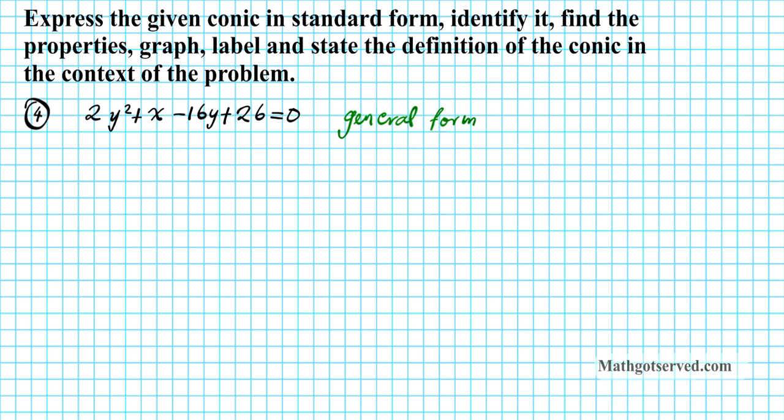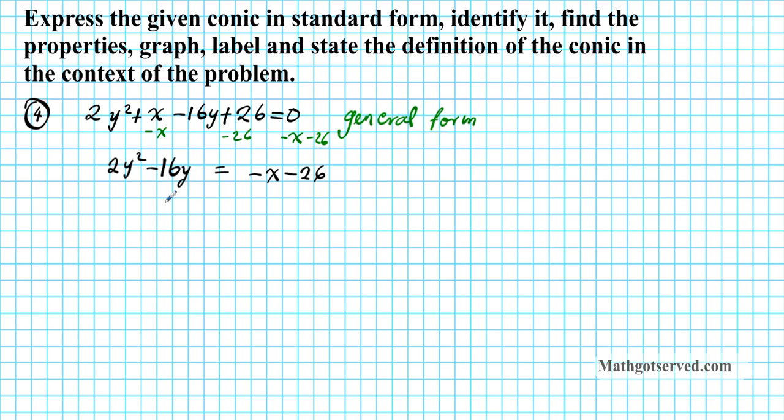So I'm going to be collecting 2y squared minus 16y on one side, and everything else goes on the other side, okay? So we're going to subtract x and subtract 26 from both sides. So let's indicate what we're going to do. We're going to subtract x and subtract 26 from both sides of the equation. So that's going to yield 2y squared minus 16y equals negative x minus 26. Okay? Now the goal is to create a perfect square trinomial on the left side and express that quantity as a perfect square with no coefficient in front of the parentheses.